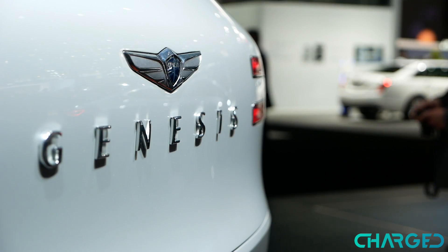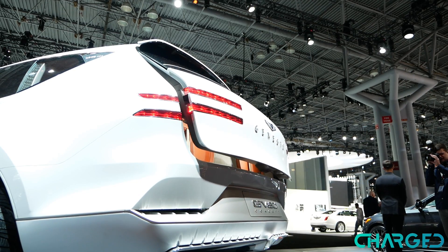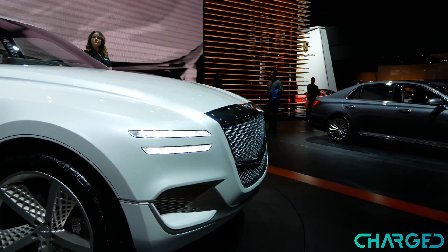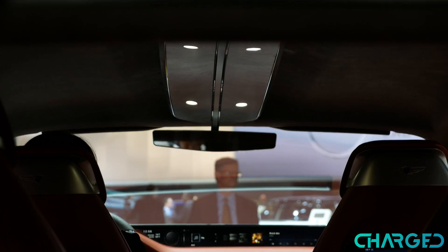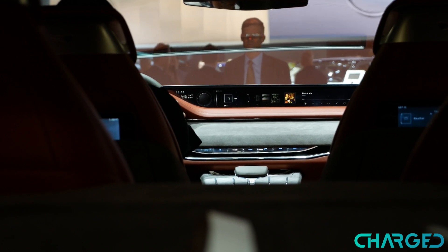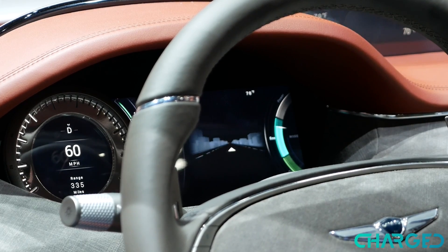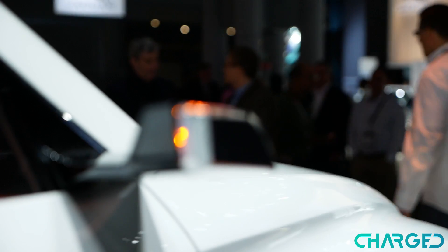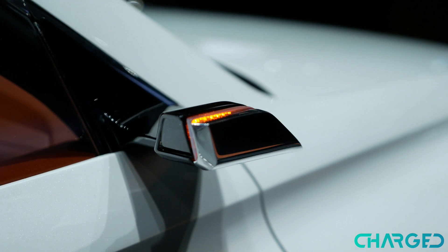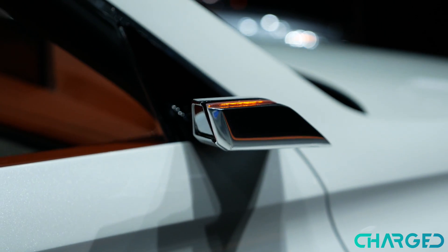As for the styling and design, it's pretty minimalistic. It's a little bit on the curvier side when you look at it from the sides and the profile. It looks kind of reflective almost due to the paint job. As far as the interior space, it does have a futuristic look to it. The dashboard has this 22-inch OLED screen, and when you look at the side mirrors, they're not really your traditional ones — they're very narrow and skinny, and there are no mirrors in them, but instead there are cameras.